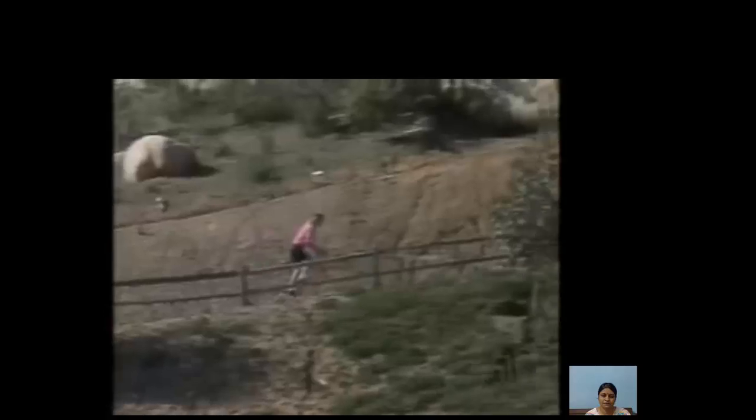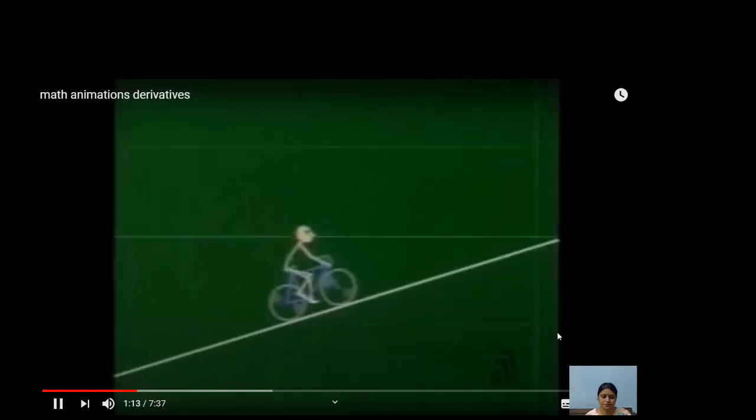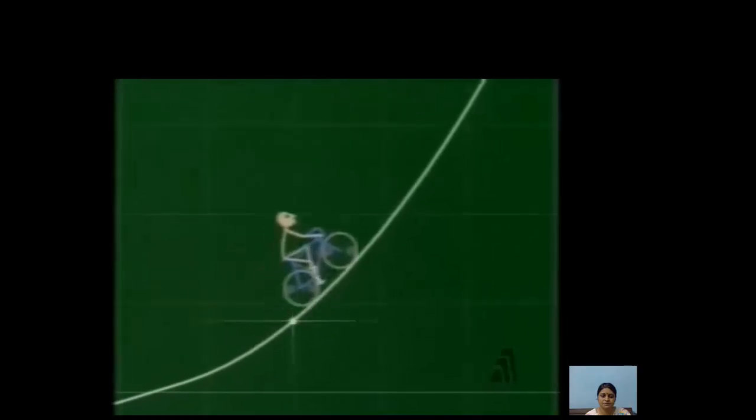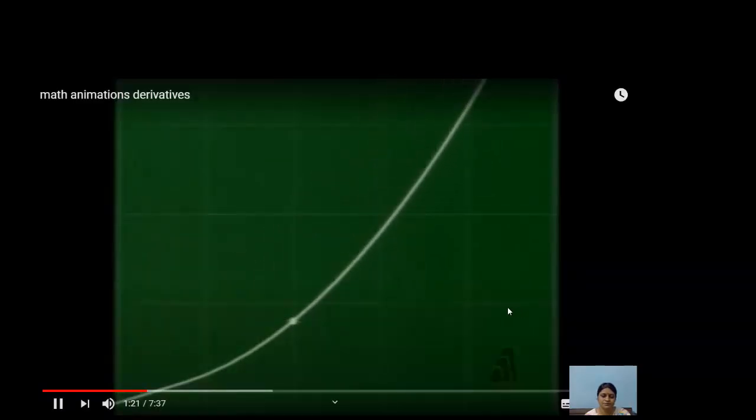At any given point, to determine the slope at a particular point, simply take another point on the hill. It doesn't matter where. Now connect the 2 points with a straight line. That line is called a chord, and its slope depends on the location of the second point. If the first and second points are reasonably close, the chord is a reasonably good approximation of the bike's path.